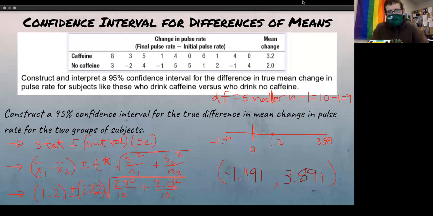So I just want to point that out, because if you're checking your work on the calculator based on what we did, then you're going to get a different answer with the calculator. That doesn't mean you did it wrong. Ours was just more conservative. Our confidence interval spread out wider. Okay, so I think it was worth seeing that.